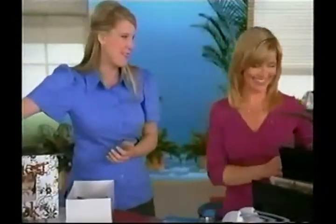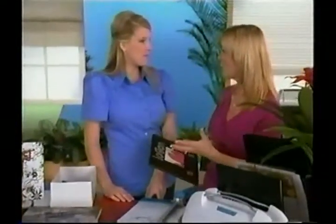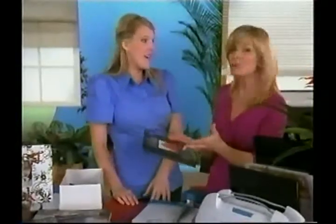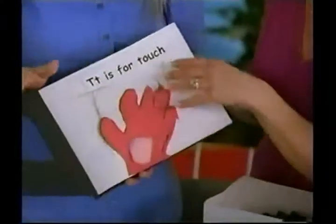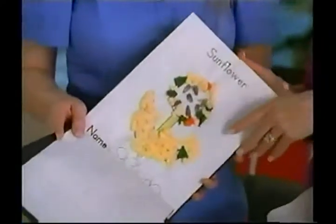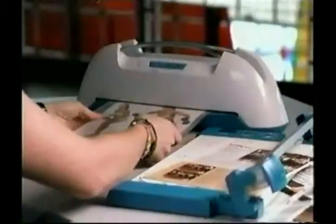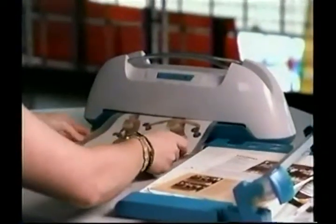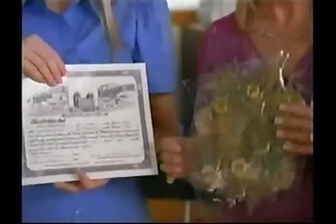My son is in kindergarten and he brings home projects every single day. I was literally putting them into a box and shoving them somewhere just so they'd be safe and protected. So I took them all out — look at how adorable — and I just bound them in my book. I published my son at five and a half! Those are adorable. I'll treasure these forever. And remember, this is also a laminating machine, so you can preserve just about anything you can think of — from certificates, precious documents, and flowers.